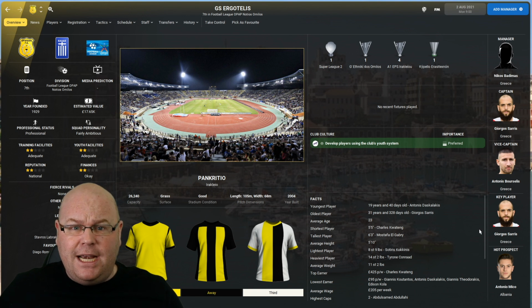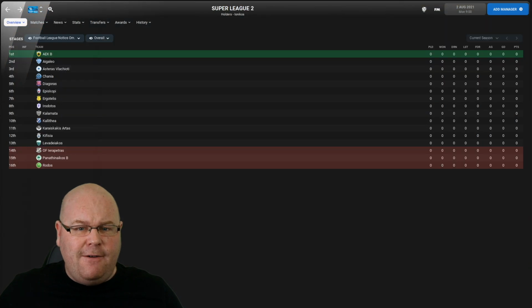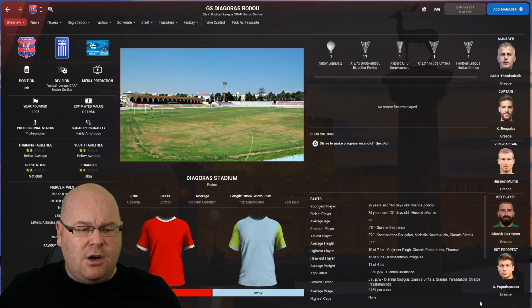You can see that they already have the infrastructure that might allow them to compete with some of the larger clubs in Greece. But if you fancy a bit more of a challenge, we could head away from Crete to the island of Rhodes, where there are a few different options. One of them is Diagoras. Their stadium holds 3,700 fans, automatically making that more of a challenge to have the finances to get promoted and compete with the big clubs once you're there.